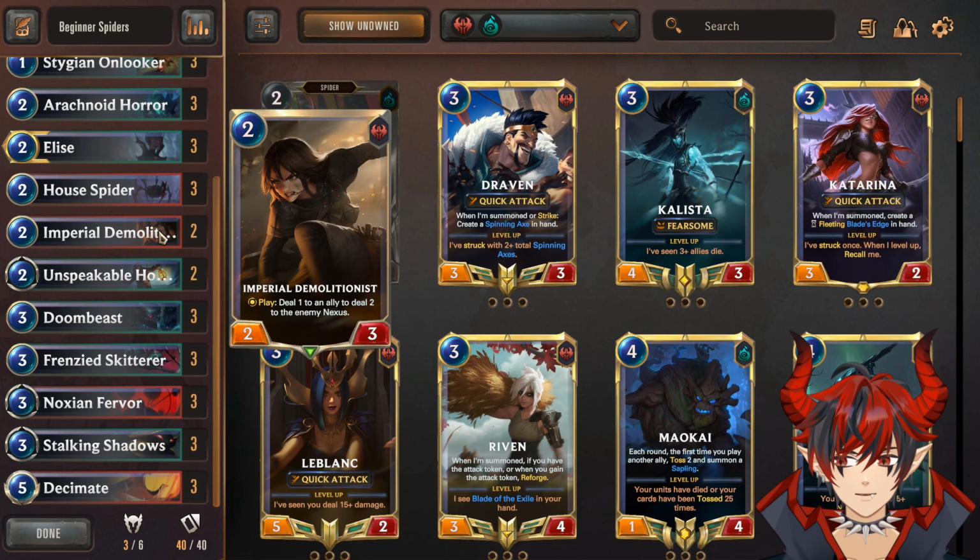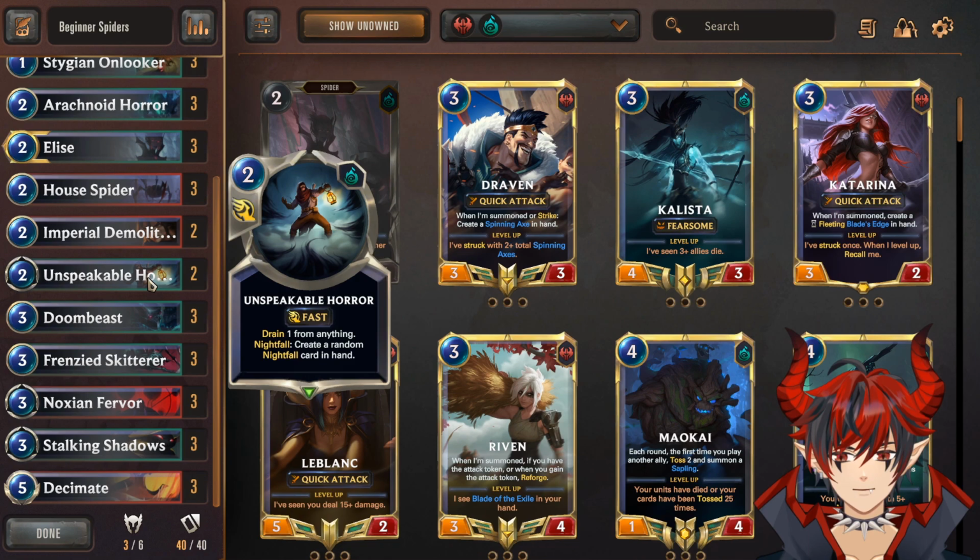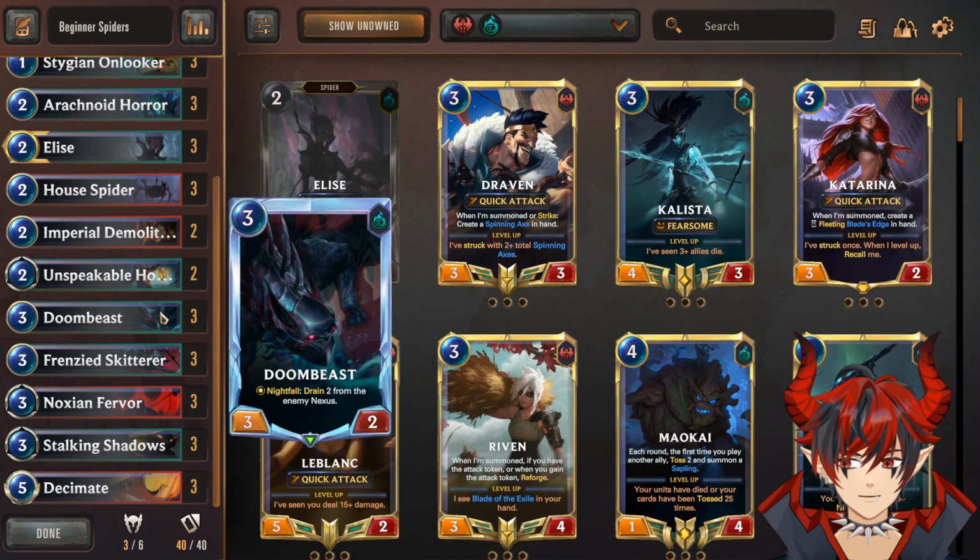Unspeakable Horror can drain one from anything. Drain means you also heal from it, so you deal one and heal one. Nightfall, if you play this not the first card of the turn, you also create a random Nightfall card in hand, which there's a slew of those. You're gonna have to play it out and see all of the different Nightfall cards you can get, one of which is Doombeast, who's a very good card if we generate him.